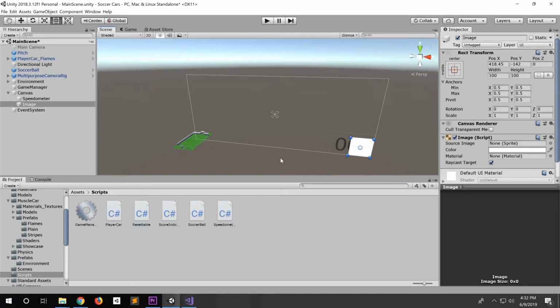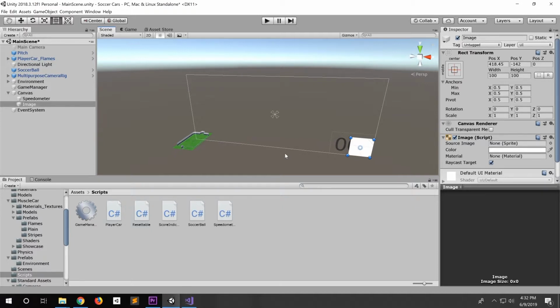Here's something interesting about the canvas in Unity. The order of your objects in the hierarchy matters. It's like Photoshop layers, where things in different layers will be drawn on top of each other. But the canvas works backwards from how Photoshop works.